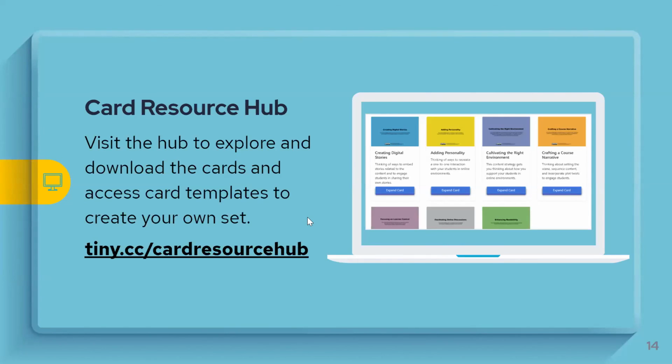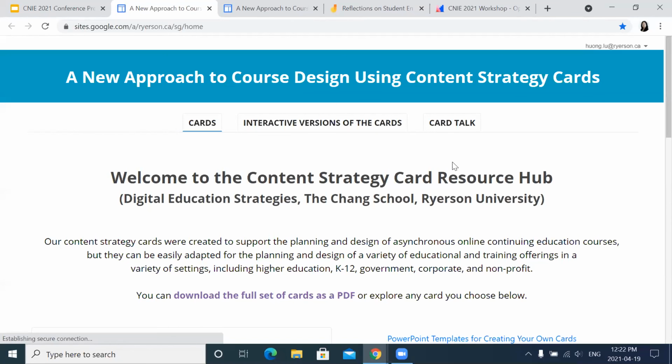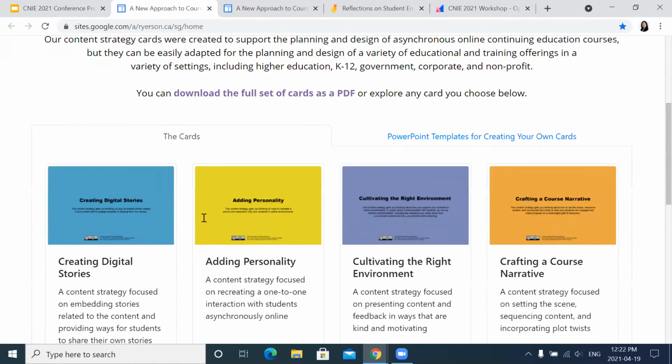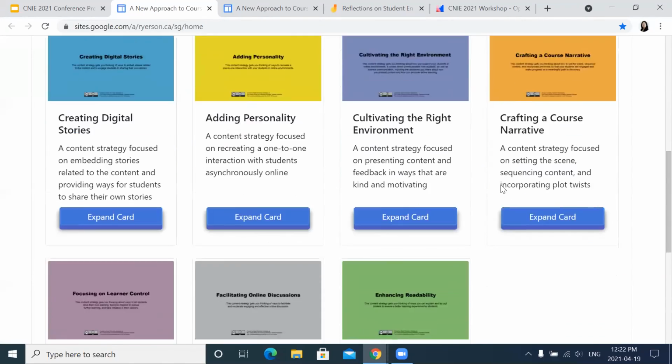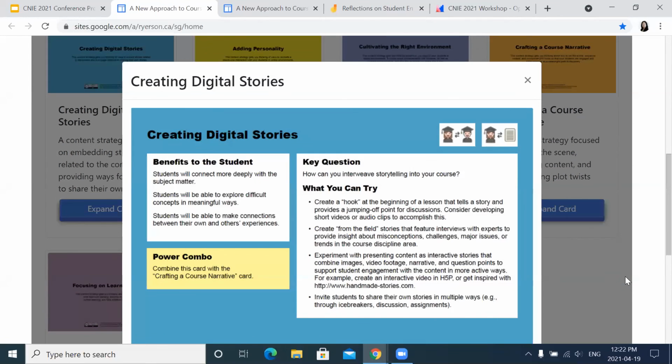So you've seen the cards in the PDF format in the activity earlier, but we've also created this resource hub. Let me click on this. It takes you to here. So the resource hub has 3 tabs at the top, as you can see. The first tab is just the cards in itself. This is the link to the PDF, which we shared with you earlier, but also the digital version as well with descriptions for each of the cards and the details at the back that you've seen in the PDF.